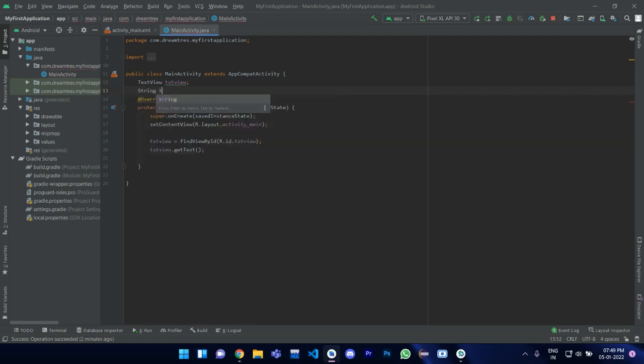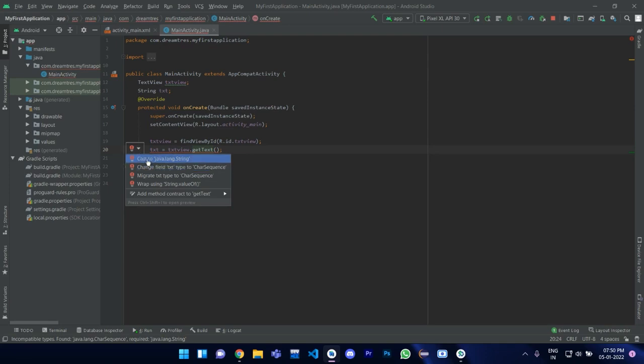I'm going to name it text, and assign the value to it. As you can see, the getText method returns a very specific character sequence, so you need to convert it to a string when you need a string. The error also says cannot cast to java.lang.String.